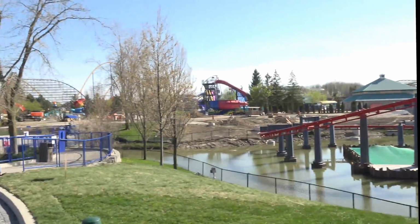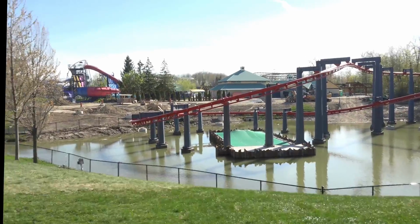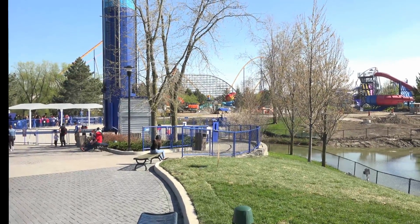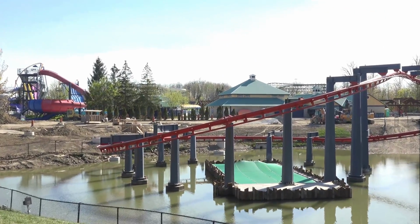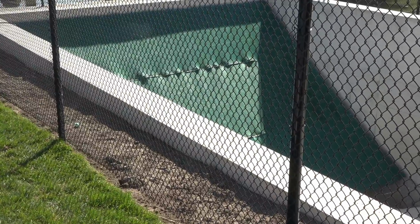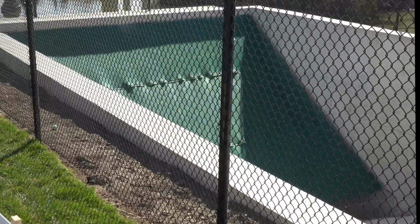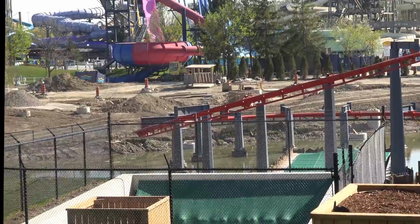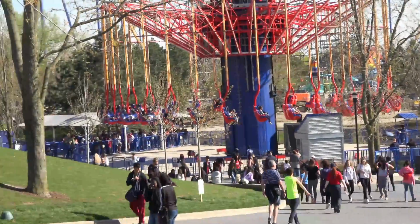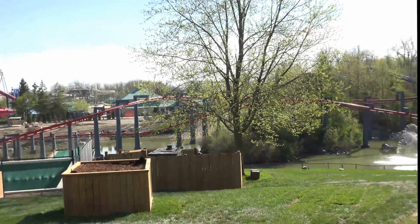They gotta get some stuff done, some fences put in place, some pathways put in place, lockers done, making sure to keep everybody out of the construction areas while still letting people get to SplashWorks. Okay, every week I come back here, there's a different kind of tarp over here. What is the deal with this Windseeker side of the lake tunnel opening? Just getting a view from a little further back on this very, very incredibly sunny day, which is crazy because it's still only May.